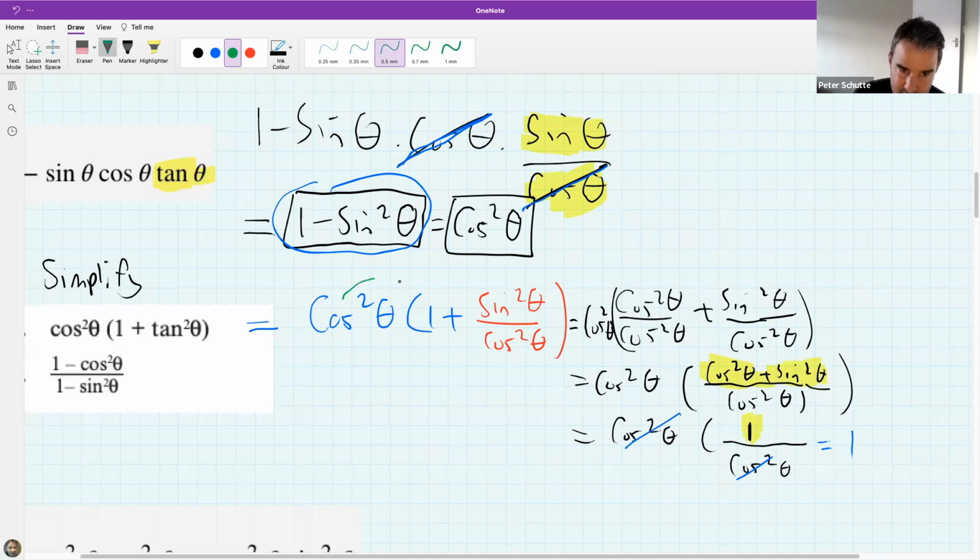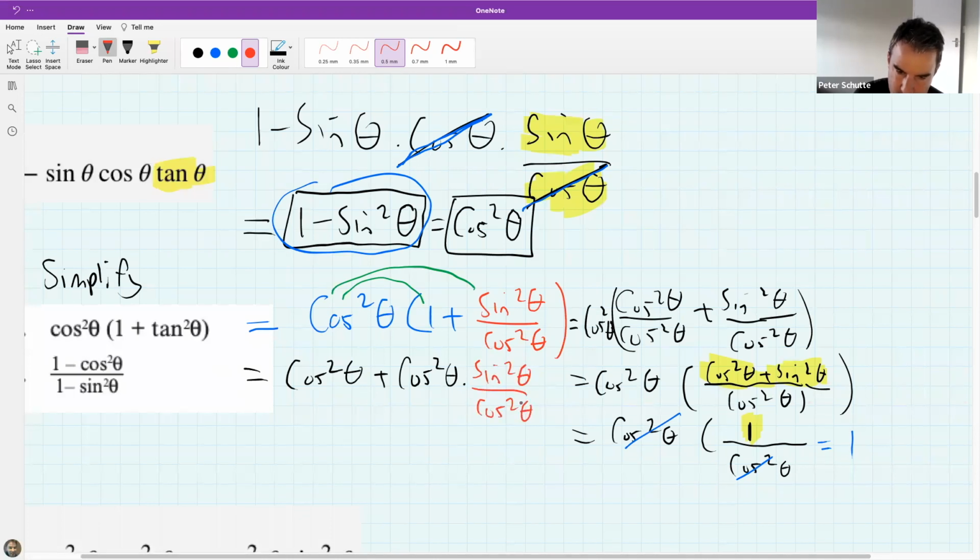The other way we could have done it is we could have multiplied this into the bracket. And if we did that, 1 times anything is cos squared theta. And then over here, we would have cos squared theta times the thing that was in red already. And then, I don't know if anybody else did it this way. What would you do in this next step? So we've got our 2 ways of doing it next to each other. We hopefully get the same answer. Otherwise, something's gone wrong in the world. What would we do in this next step?